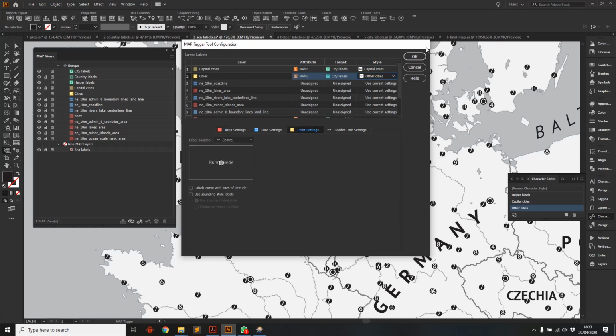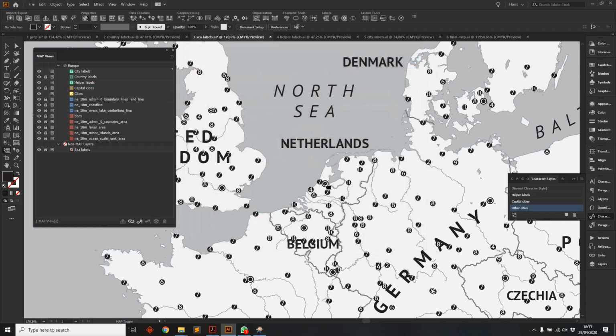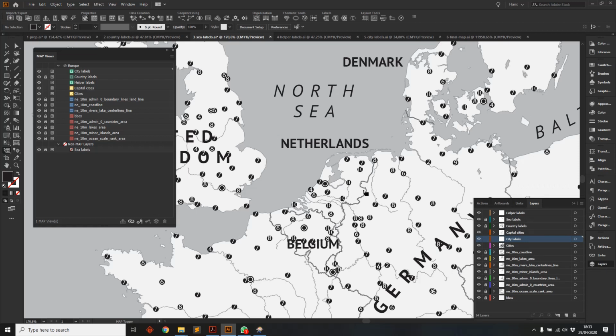And just keep it at center, because we'll be clicking and dragging to determine where they're going to go. So Amsterdam being the capital city of the Netherlands, obviously I think that's the most important one. And I want to make sure I place that in a prominent position, which in this case means that unfortunately that particular city right there, that number 10, yep, no, they're not going to make it onto the final map. The Hague, Rotterdam. And so we'll be moving through the entire map this way.